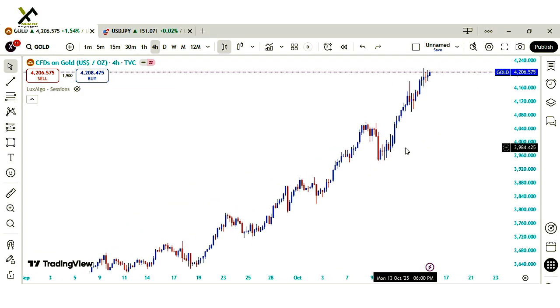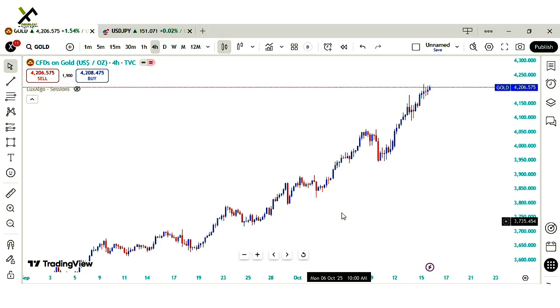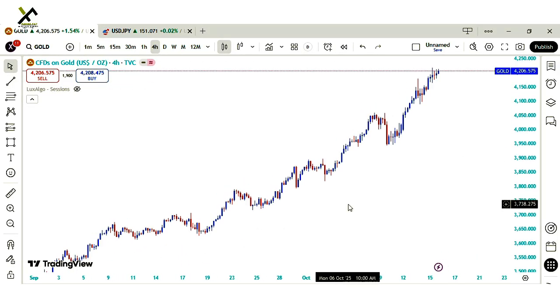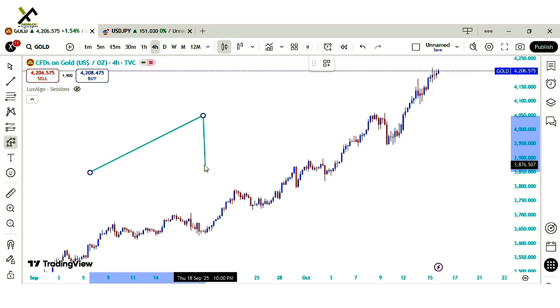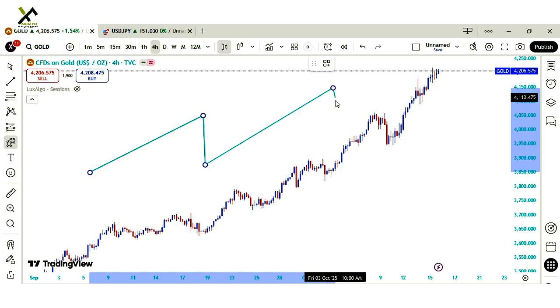After identifying the market bias, the next thing you have to look out for is to identify the market cycle. The market cycle comprises the impulsive wave and the correctional wave. The impulsive wave goes in the direction of the market, while the correctional wave goes in the opposite direction. Then another impulsive wave, correctional wave, and impulsive wave. This is how the market cycle moves.